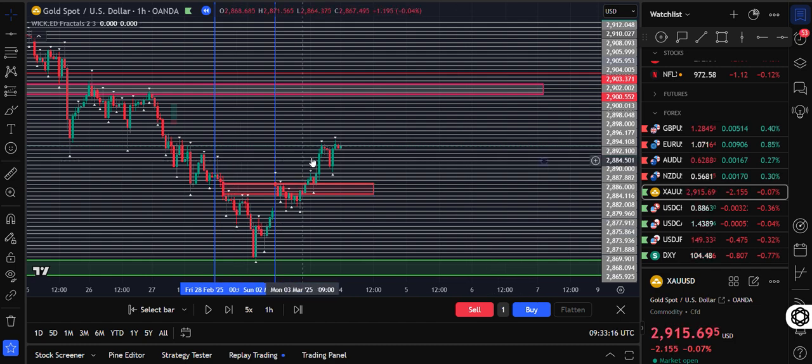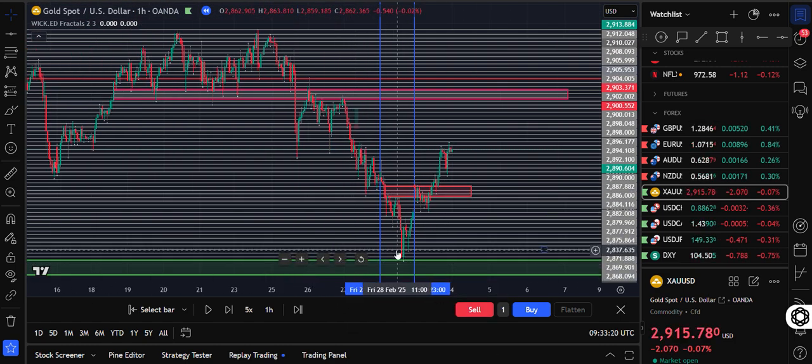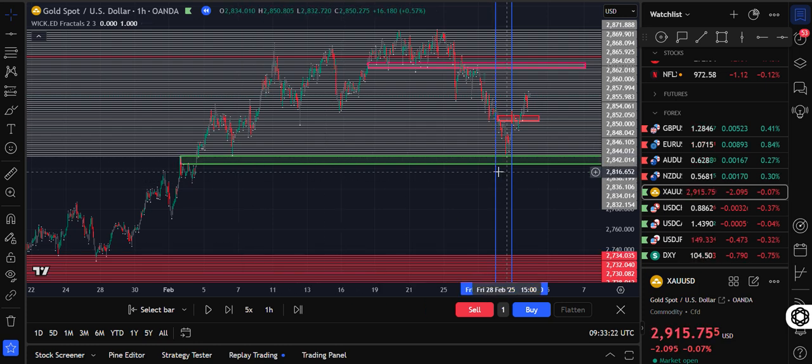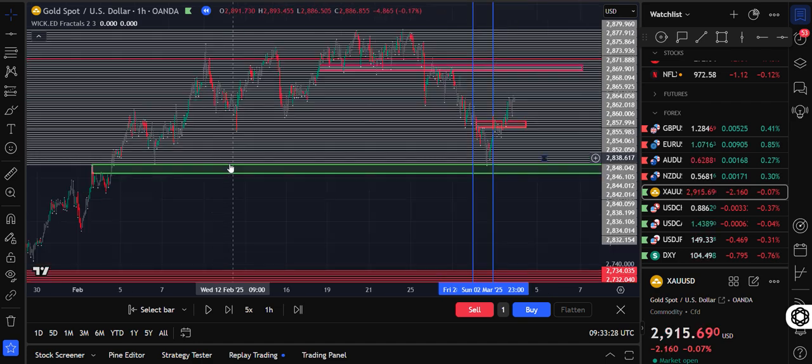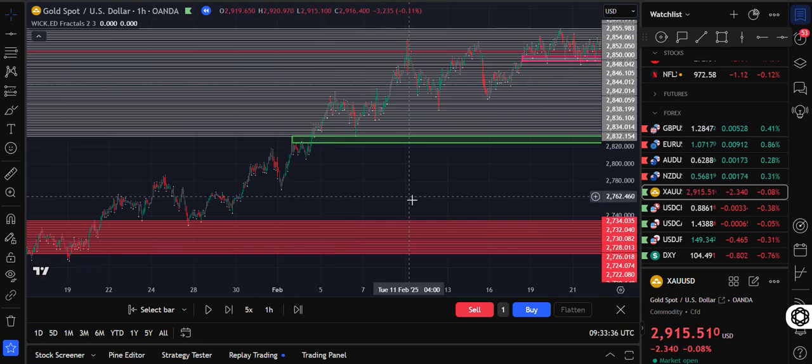Last but not least, we've got gold. So as you can see here, gold got to its final low of the run, which is exactly the point of where it was last touched, which is here. Now, as I keep saying in videos, price always returns to the same place, but it's when it's going to return back, and that's what you've got to look at.